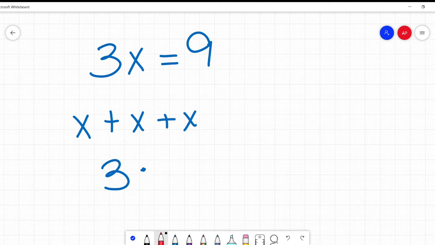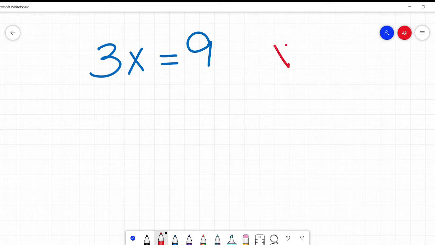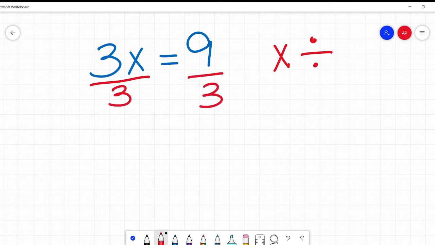So, 3x means 3 times x or x plus x plus x. Okay, so 3 times x equals 9. So, what's been done to x? It's been multiplied by 3. What's the opposite of multiplying? Dividing. So, I'm going to divide both sides by 3. I'm going to write it like this. If you want to write it like this to begin with, there's nothing wrong with that, but I would suggest getting in the habit of writing it as underlined in 3. When you get to more complicated things, it will help you immensely, believe me.